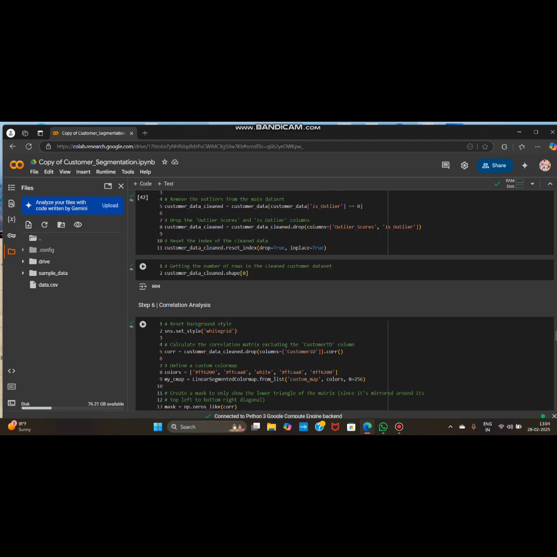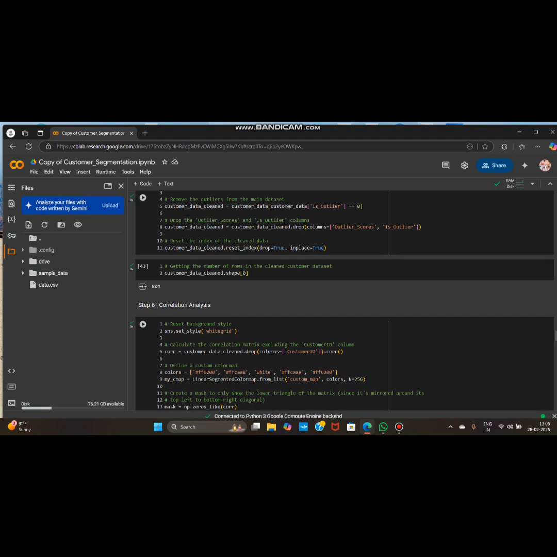Correlation analysis. Before we proceed to k-means clustering, it's essential to check the correlation between the features in our dataset. The presence of multicollinearity, where the features are highly correlated, can potentially affect the clustering process by not allowing the model to learn the actual underlying patterns in the data, as the features do not provide unique information. This could lead to clusters that are not well separated and meaningful.